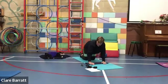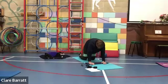Hands underneath shoulders, knees underneath hips. Arch up again to the ceiling. Relax down to the floor. Find neutral, engage your core. Keep your body weight central between both your hands and left to the side.